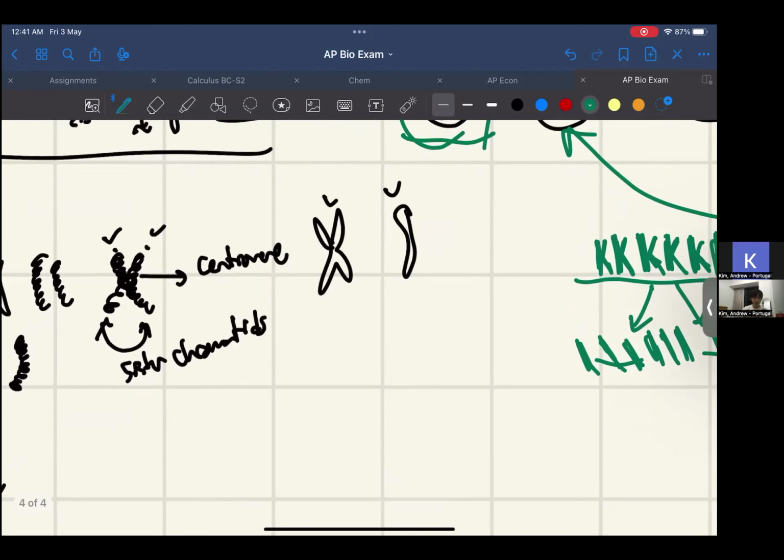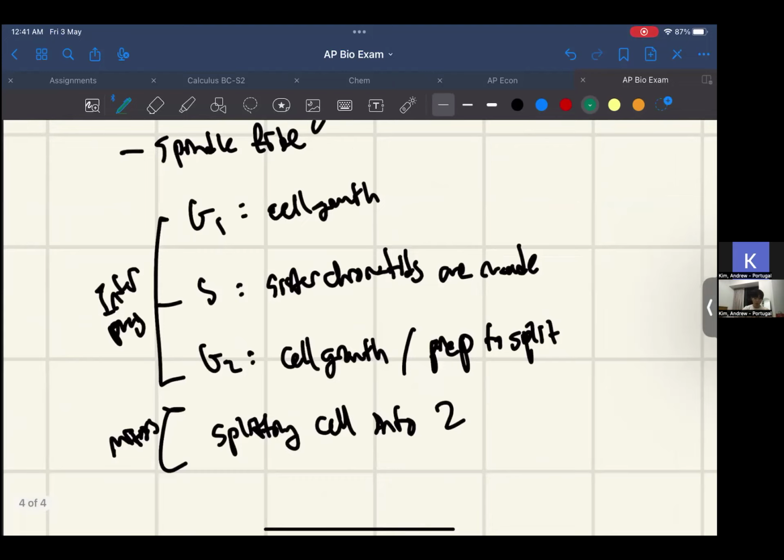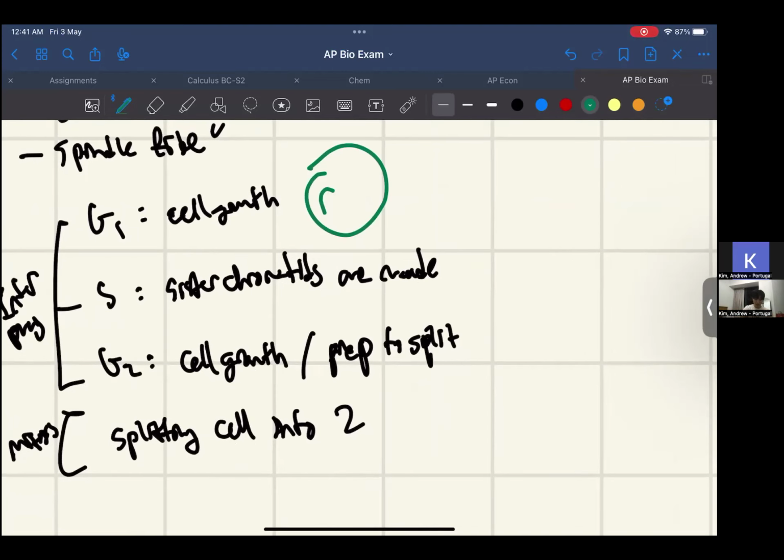Now I'll explain each step more specifically. Now, G1 is cell growth. This is when you have singular strand chromosomes. Now you're still growing because before puberty hits, like when you're only say 90 centimeters tall and puberty hits, that's gonna be weird, right? You gotta reach a certain level of growth before puberty hits, right? So you're still growing at G1 phase.